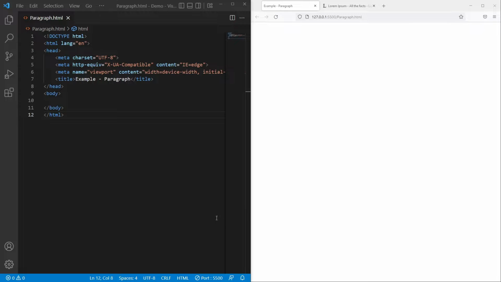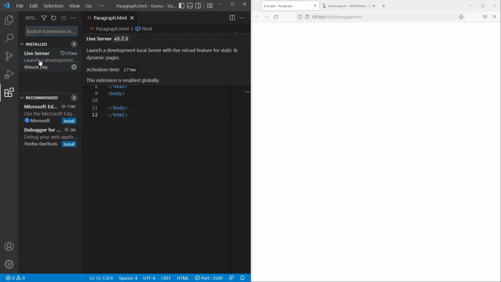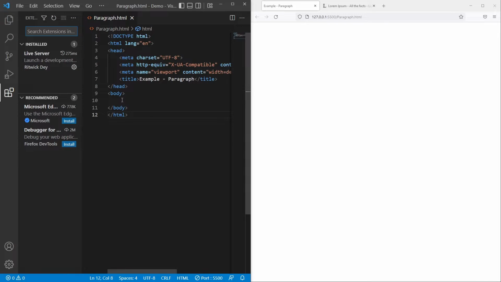For this video, I have opened up VS Code on the left side, and on the right side I have the browser open. I'm using an extension in VS Code called Live Server, which lets me see any changes instantly.